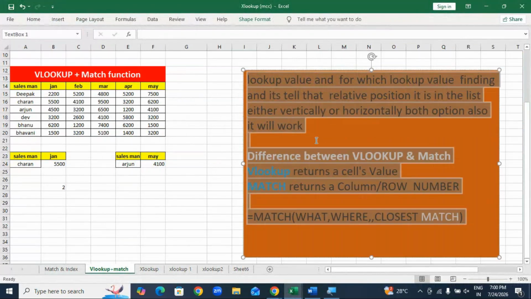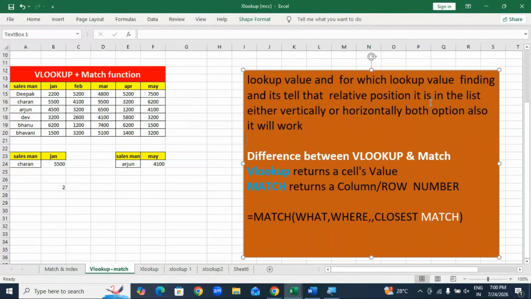Now see, the lookup value, for which lookup value we are finding, and it tells the relative position. It is the list, either vertically or horizontally. Both options work. Difference between VLOOKUP and MATCH: the VLOOKUP function returns the cell's value, that's why for lookup value we use a particular cell value.